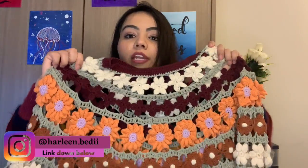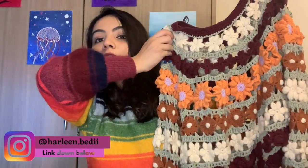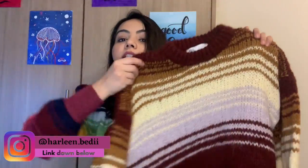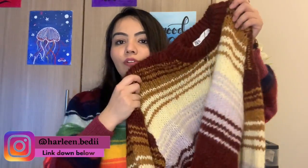I also got this crochet top which I can wear as a sweater or as a top. It was a little expensive — original price $79.90 — but I got it for around $40. It looks really different and pretty. Next is a chunky loose sweater. Loose sweaters are very popular and I love how they look. This one was $50 but I got it for around $25 to $30 — very warm and very soft.